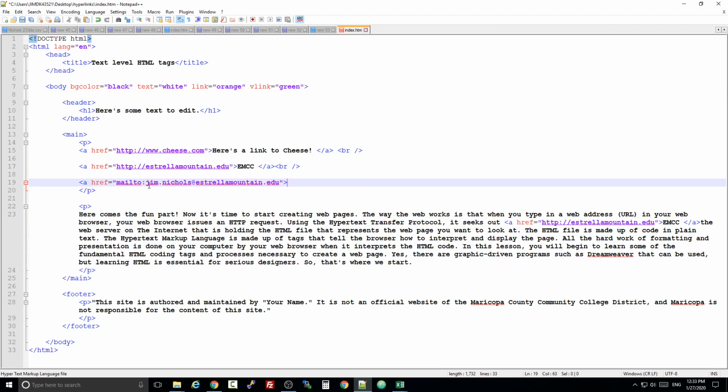So this, as you might imagine, will, instead of opening a web page, email whoever is listed at this email address. You still need text to appear on the page to activate the link. All right, and so the full thing looks like this. And one thing you should know is that I do not expect this to work. And let's test it.